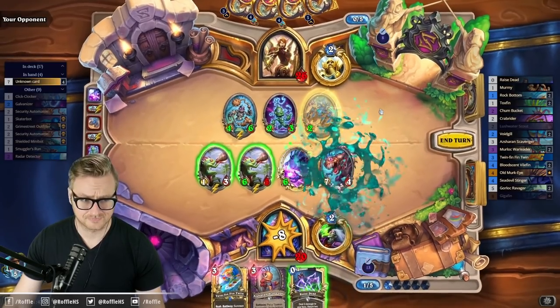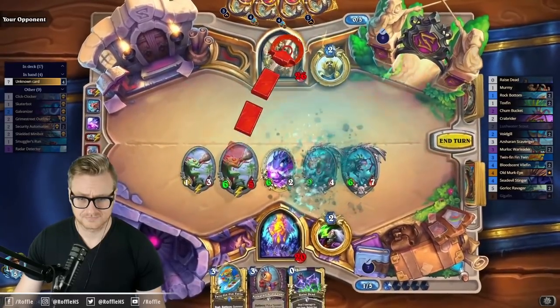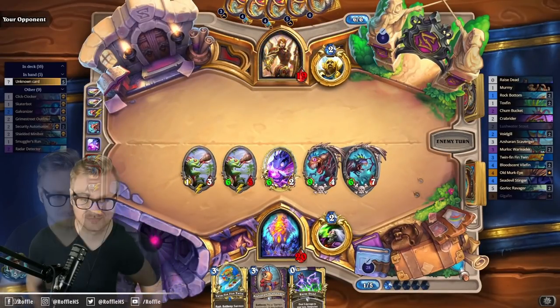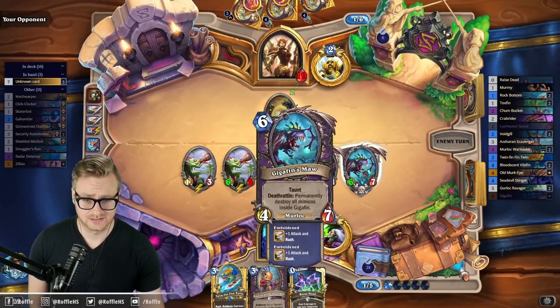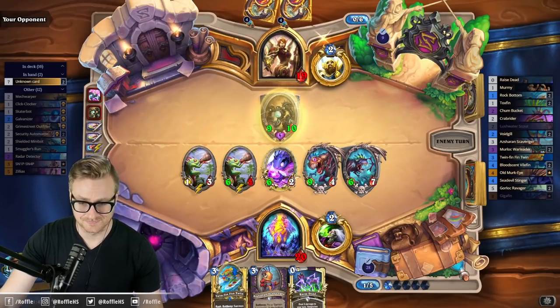Nom. Powering up. Portals online. Unity. Precision. I mean, that means they don't get that board back still.